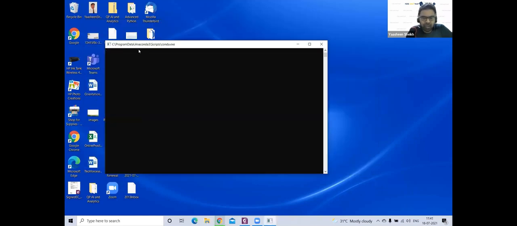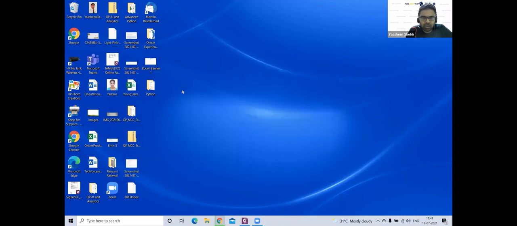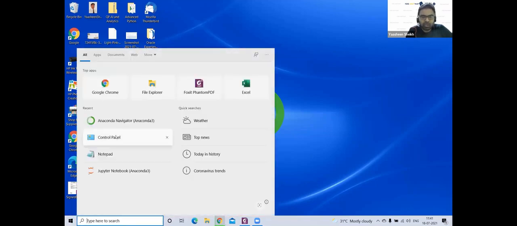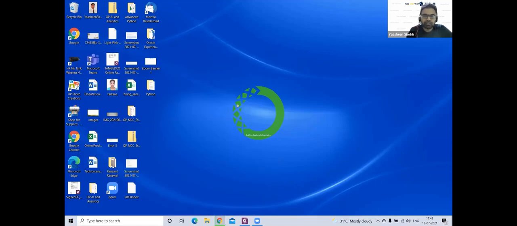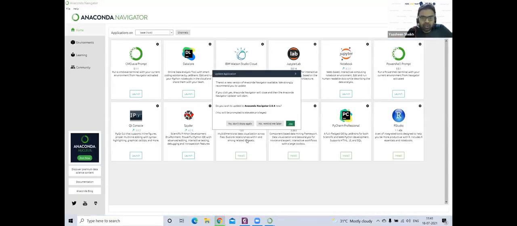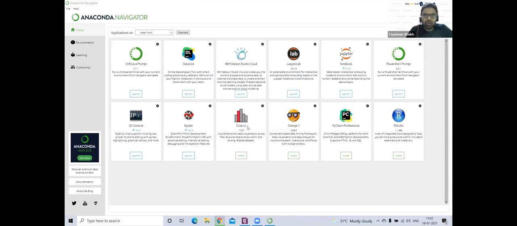After a few seconds, you will find Anaconda running in the background and you'll get a green icon. See, you got this. Don't multi-select it, it will crash. This is resource sensitive, so leave it. It's building up all the environments across all the IDEs. Don't multi-select this Anaconda. Again, I'm telling you, click on it and wait for a few seconds. If it's the first time that you're doing it, it will take time. You will have an Anaconda Navigator environment which will be created.